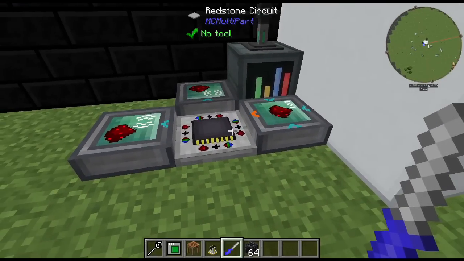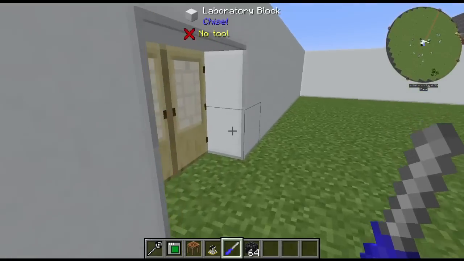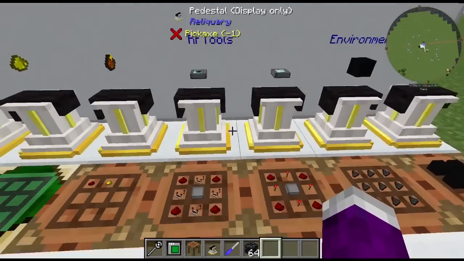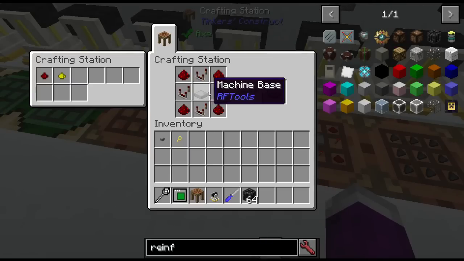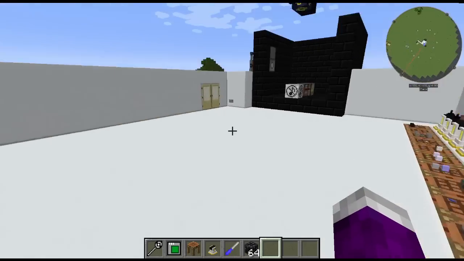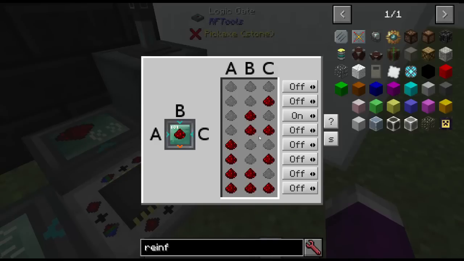That's a combination of 2 things. First, I have the logic gate from AFTool, and we have one over here. You build it fairly easy. You have the machine base, which is just some gold nuggets and a bit of granite or stone or whatever, and then some comparators, and that's about it. What the logic gate does, however, is pretty powerful. It allows you to define the output on this end based on the signals.